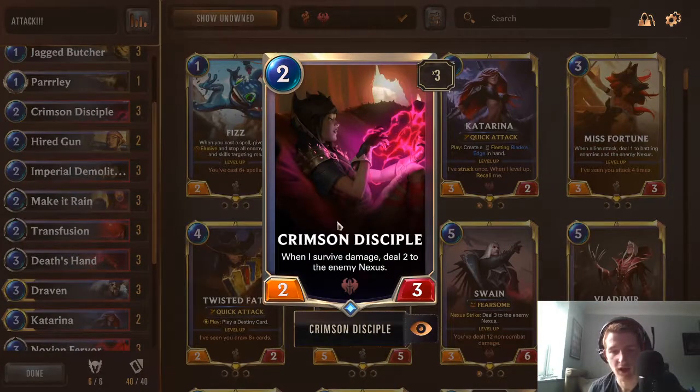Crimson Disciple, obviously a strong card that we've all seen, again goes well with Swain, and again has some staying power because often they won't want to chump block this.